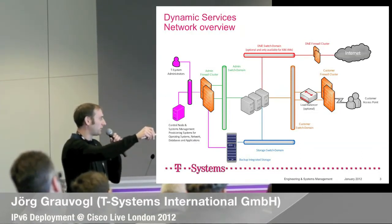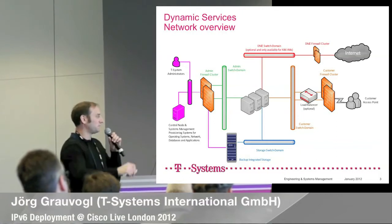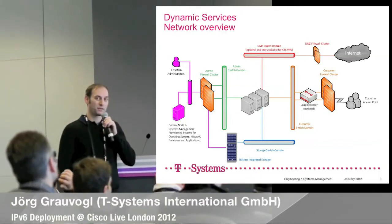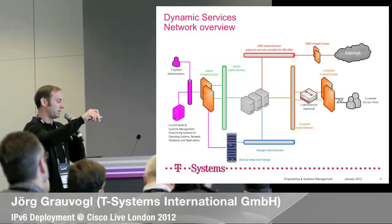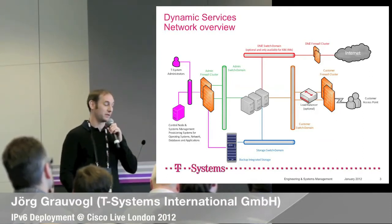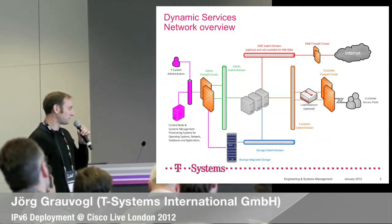And the second path for customer access might be the internet access with a DMZ and the servers being connected to the DMZ. In terms of traffic load, I would expect that we are serving mostly 90% of our customer access coming via the corporate network, meaning private IP addressing hitting the services within the data center. About 10% are internet-based services.